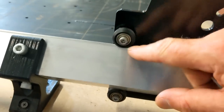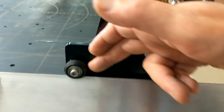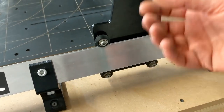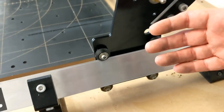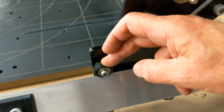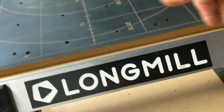These roller bearings, the bearings themselves that the gantry moves with, the V-shaped wheels, the bearings are steel bearings. The wheels themselves, the V wheels, are made of a plastic called Delrin. Now, Delrin is a machinable plastic. It's hard. It's used in machining, industrial machines, in moving parts when you want to protect the surfaces but still have the strength of near metal in a moving part. So Delrin was a very good option to be using on this. One of the things I noticed when I had this on there and I tightened it down, that some of the Delrin was peeling off as it traveled back and forth.